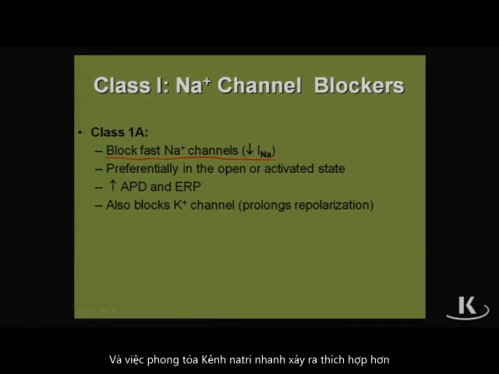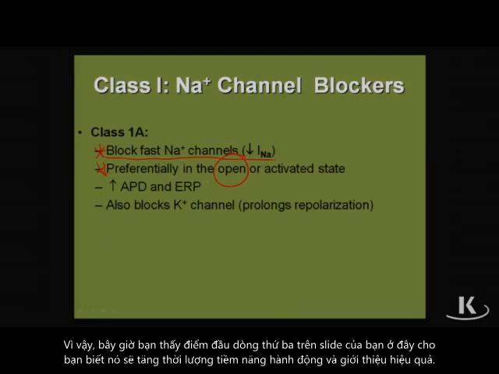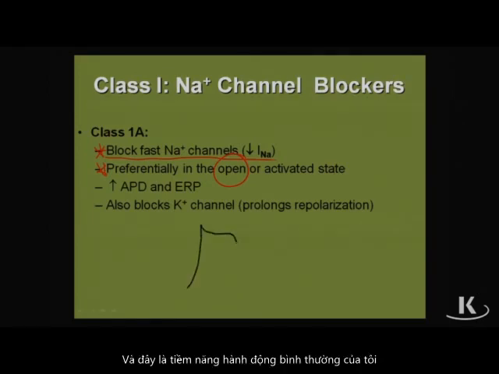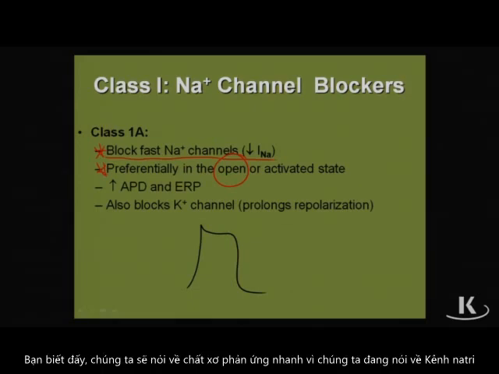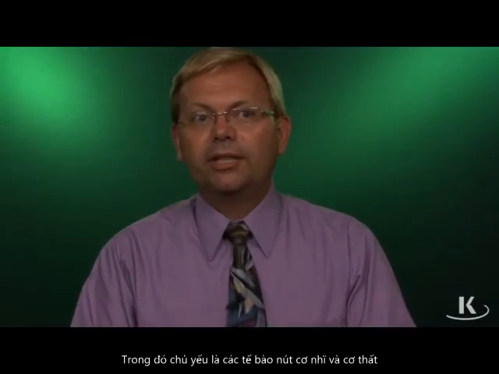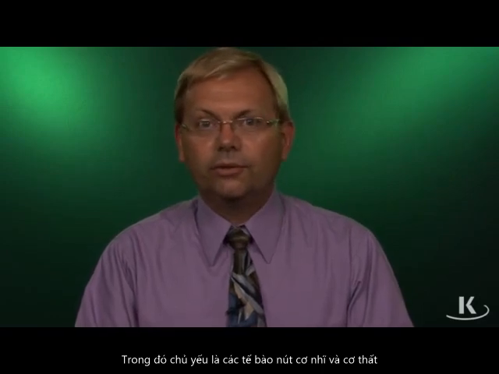And that blockade of fast sodium channel occurs preferentially in the open or activated state. So now you see the third bullet point on your slide here tells you it would increase action potential duration and effective refractoriness. Look, we have just enough room to play with this a little bit together. Let's imagine that this is my normal action potential. We're going to talk fast response fiber because we're talking sodium channels, and sodium currents are only relevant to fast response fibers, which are primarily atrial and ventricular muscle, not nodal cells.